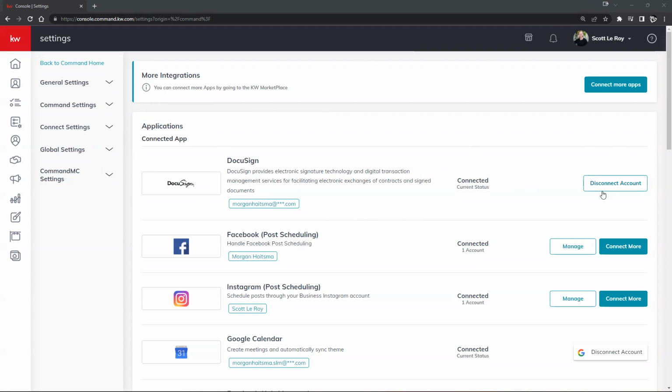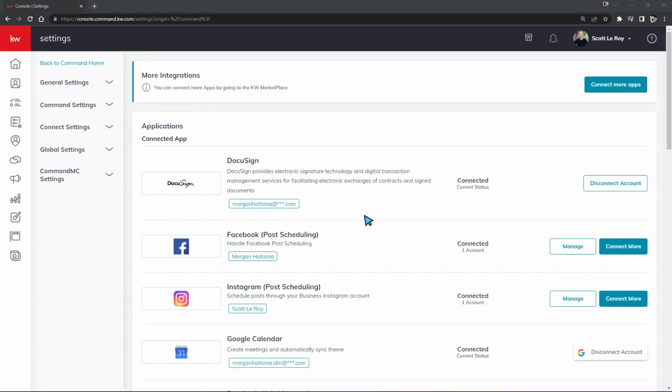Now, I can go ahead and disconnect this and reconnect this. But for the sake of our time here, I'm just going to reference this section right here. We do have some additional information if you're wondering how to get this connected. Just taking a look down below, this should be the indicator saying which email or which account is connected to this KW branded DocuSign account. It looks like my KW email address is the one that's already connected here. So again, if you're not quite sure which email is connected, it should reflect right down here.